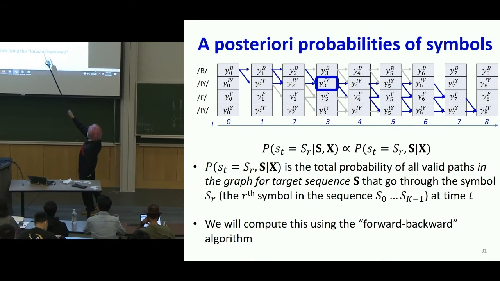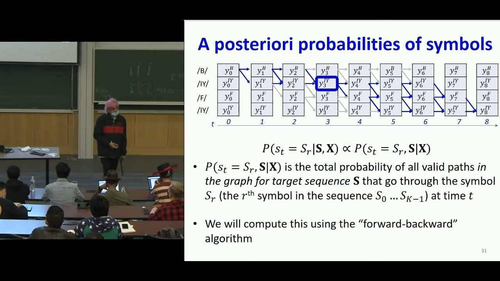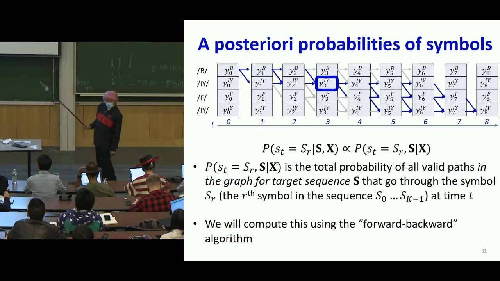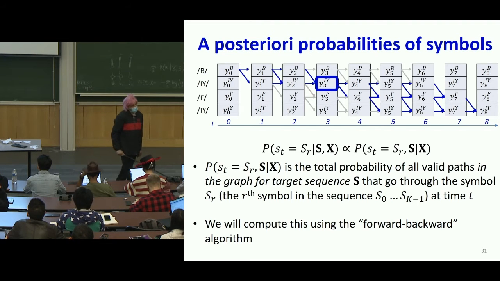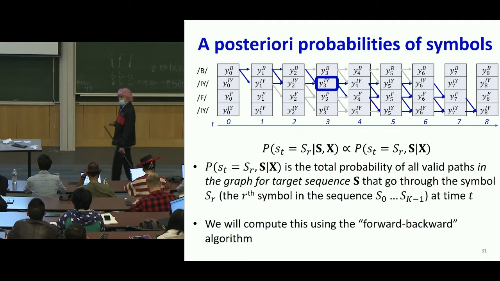So take this y3e. What we are looking for at time 3 is the probability that a randomly chosen path is going to go through each of the nodes. So if I specifically consider the node y3e, which is highlighted in the middle, it is the probability that I'm going to choose a path from the portion of the graph that goes through the node. That's the only way a randomly chosen path is going to go through that node. That's highlighted, right? So what is the probability that a randomly chosen path is going to go through that node?